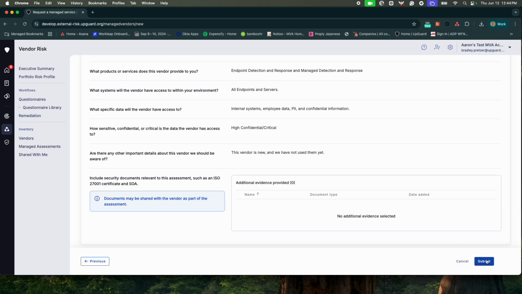And then you click submit. And then after that, it would use one of your licenses. And then we would start the MVA process. And if you have any questions or concerns, feel free to email me or the CS analyst that is over your account. And we'd be more than glad to help you out.